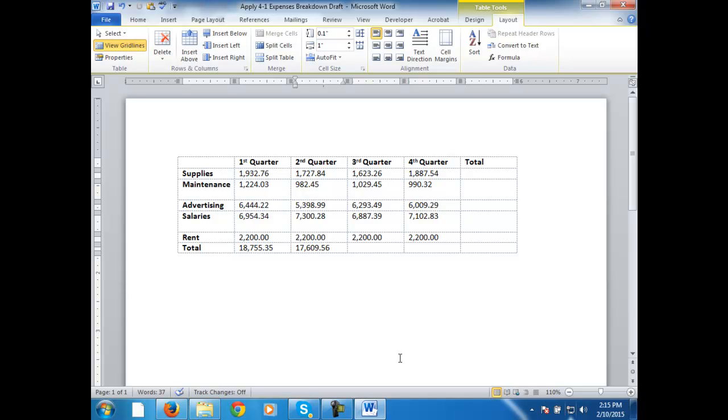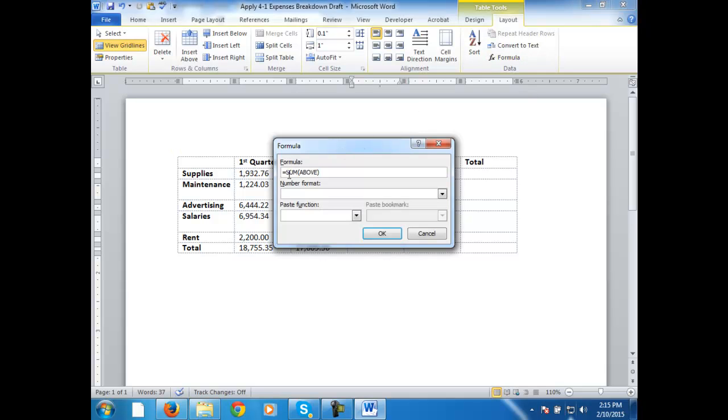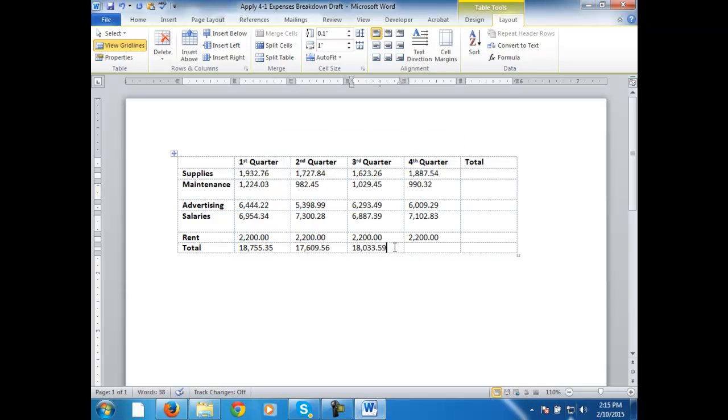I'll show you how to locate it later on, but right now I'll just show you how to solve this part of the problem. We essentially want to total the numbers above, which is why we get the word above. So if I click my cursor in the cell I want the total in, and I click formula, and then I say, okay, yes, I want the sum of what's above, and I click OK, I will get the number I want. So I'll do that here, and click formula, above, that's fine.